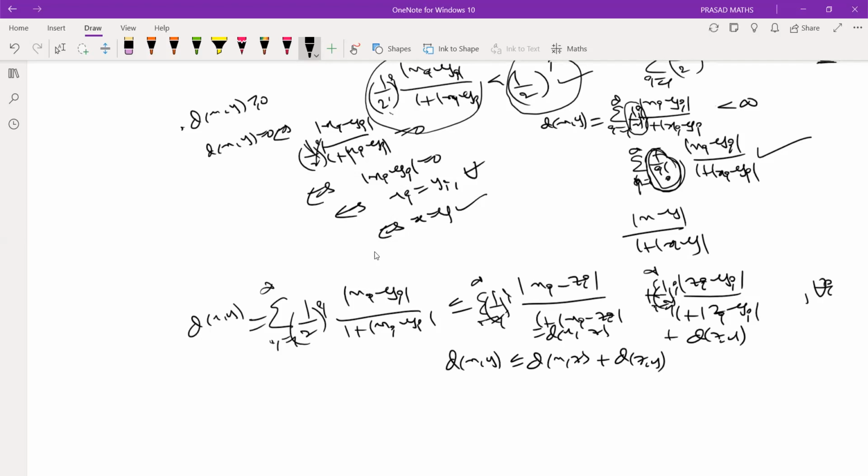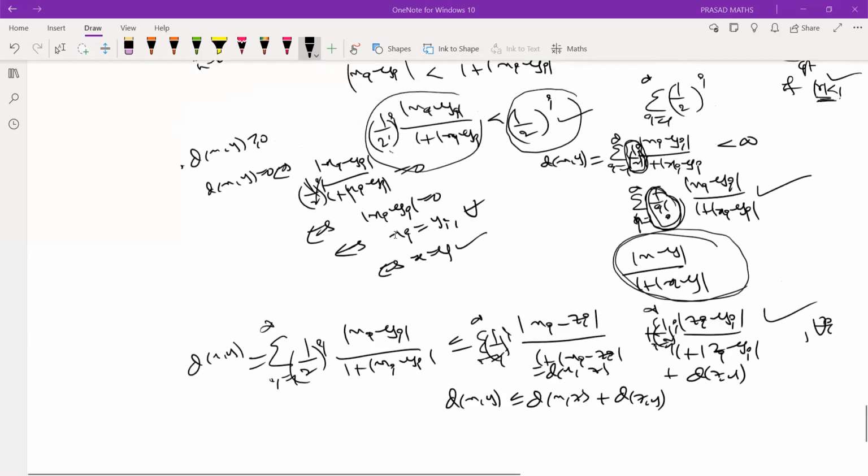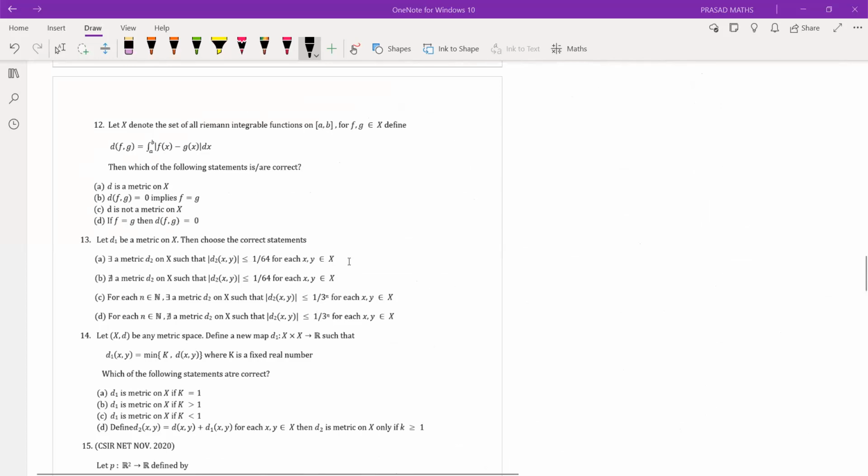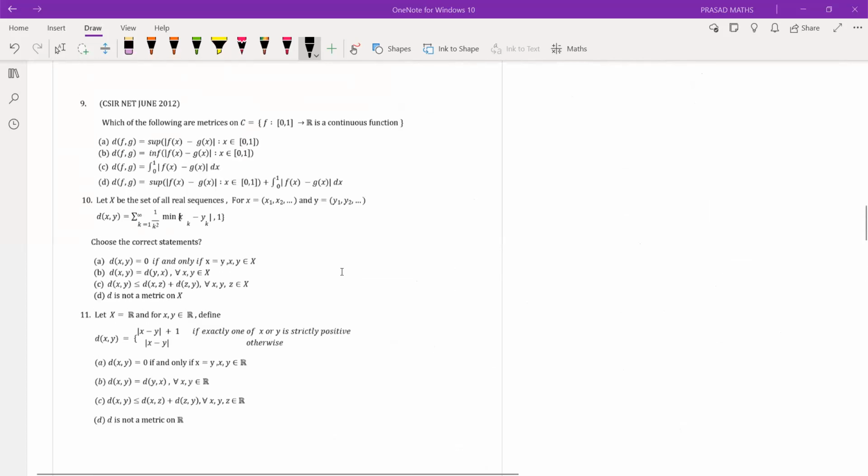So the important step is that you can replace this by any convergent series, and the remaining part is very trivial. On par with this metric, mod of x minus y divided by 1 plus mod of x minus y, one can prove it easily. Yes or no? Is it clear? Yes, sir. So what do you understand? That is important. So just now try to solve this problem. What is actually here?